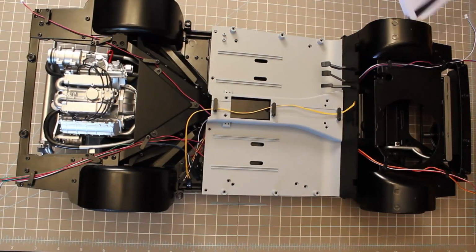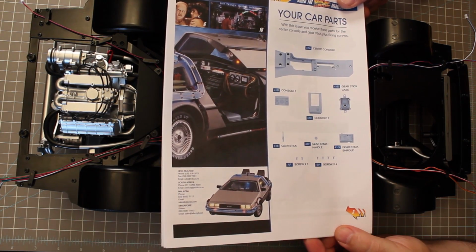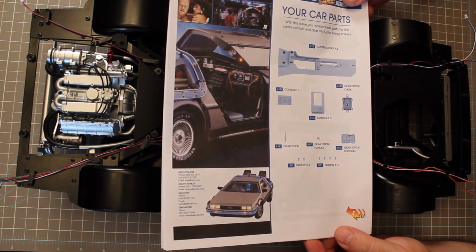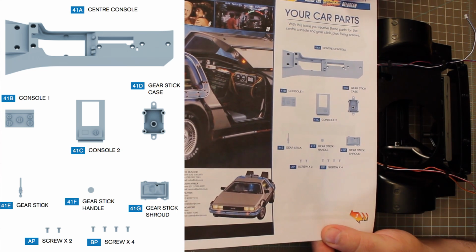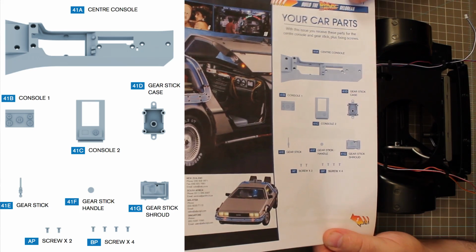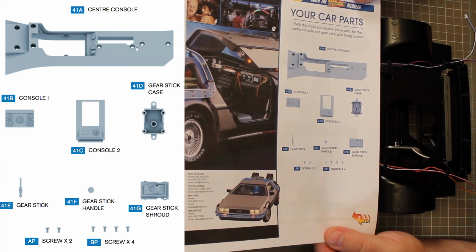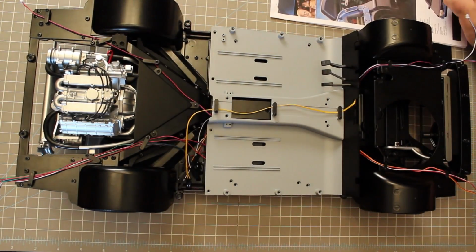Okay, so let's jump right in to the center console, okay? And all of its cool features, like the air conditioning and headlight controls and the gear shift boot. It's pretty cool. This is cool stuff. And the gear stick, which is epic.